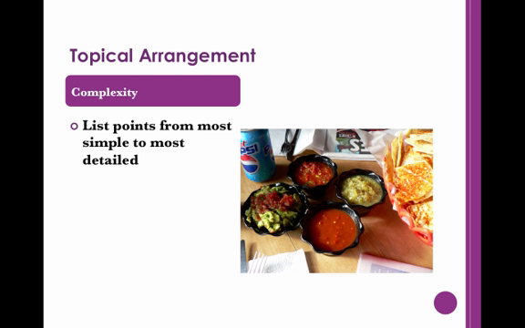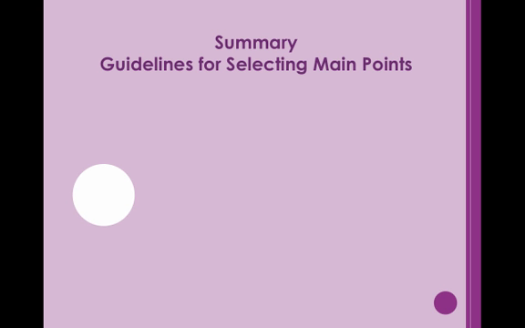In this case, the chips and salsa are the least complicated, since the only instructions are to open the bag of chips and the jar of salsa. Because it's the simplest, it comes first. The French onion dip requires a little more presentation, since you need to mix the dip yourself. This would come second. Lastly is the 7-layer dip and toasted pita bread. This will most likely require extensive instruction and preparation, and is therefore the most complex. This will come last.